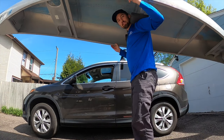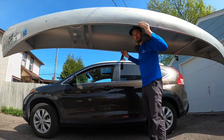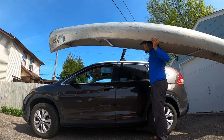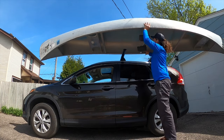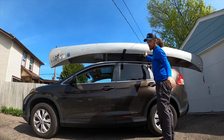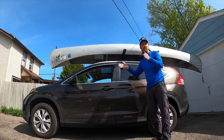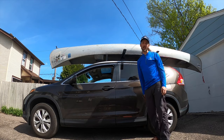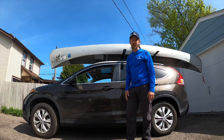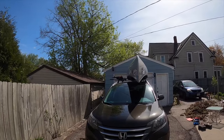It's certainly easier to put the boat on the roof with two people, but it's doable with one. I'm going to center myself on the rack, get my gunnels up on the bars, and gently slide it over. I want the boat to be nice and straight on the vehicle, ideally fairly centered. I do have kayak cradles on the far side so I can't push it all the way to center, but from the front of the vehicle you can see the boat is nice and square on there.